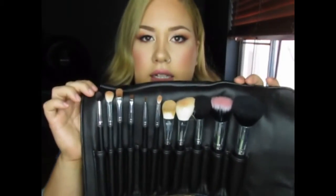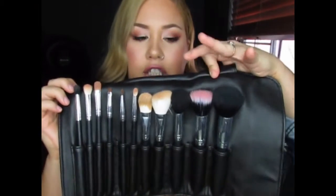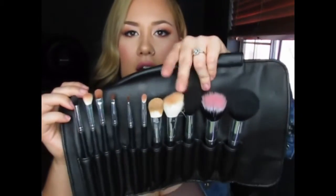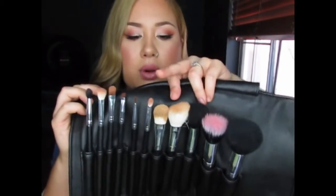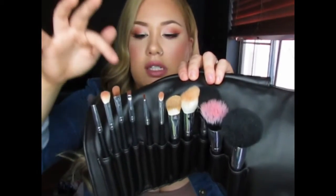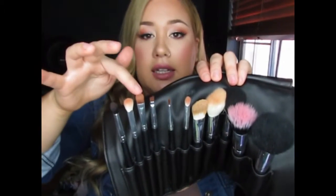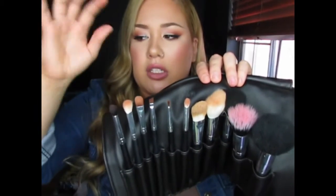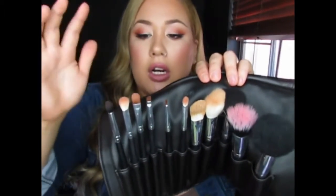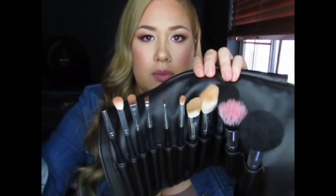So when I look at a brush set like this, I go, okay, powder, bronzer, blush, foundation. This one also bronzer, or even a light dusting of contour. And then you have this angled one for a contour if you want just a very light bronzing. Foundation. Obviously pencil, you could go into your crease with that. Liner brush, obviously self-explanatory. Eyebrow brush, liner brush. This one I use for glitter and Color Pop eyeshadow, because it's kind of that weird texture. Or you can use it to carve out your brows, or apply concealer under your eyes, but I really don't like doing that, I just get my concealer. And then the blending brush is self-explanatory, right?